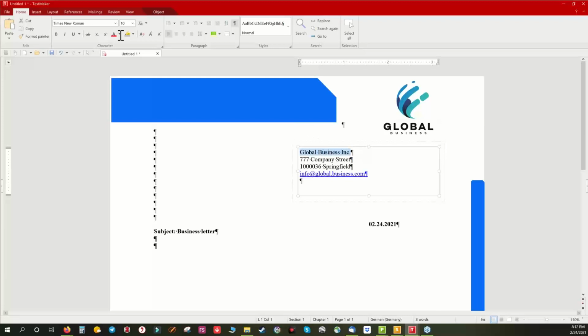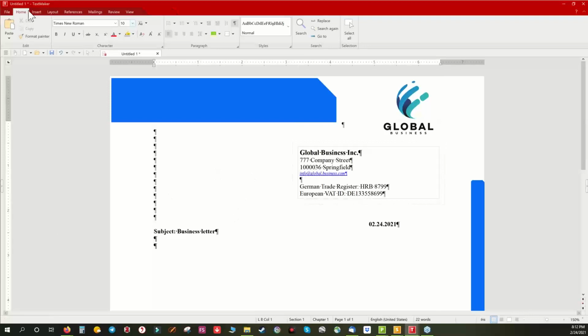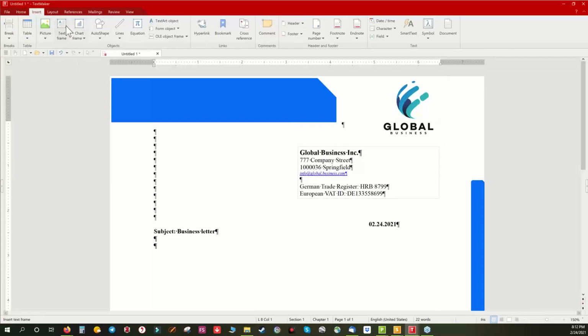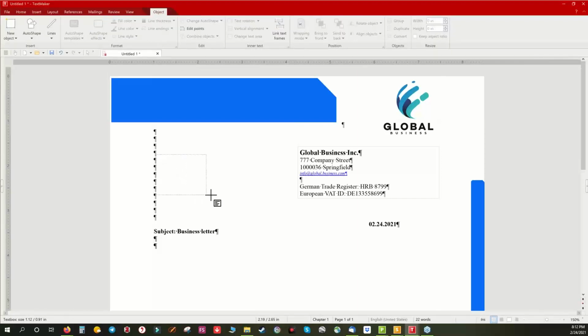And you can easily change it however you want. And if you want to add some more, for example, here in German, you always add some more information, but it doesn't matter. So, and what else? We will enter another text frame for the one you want to address, but I will come to that later.